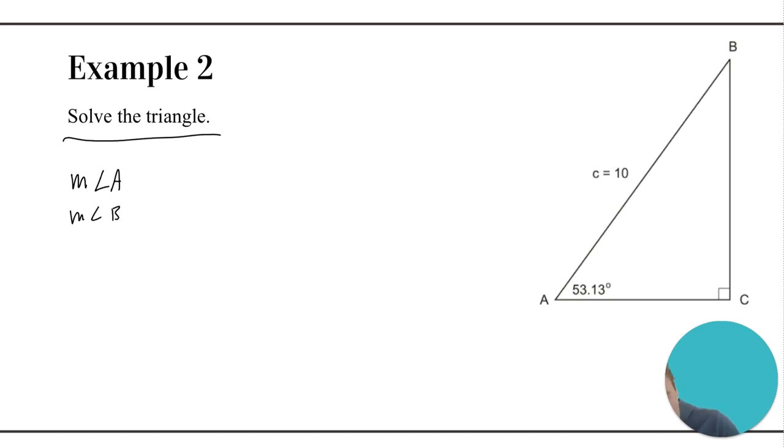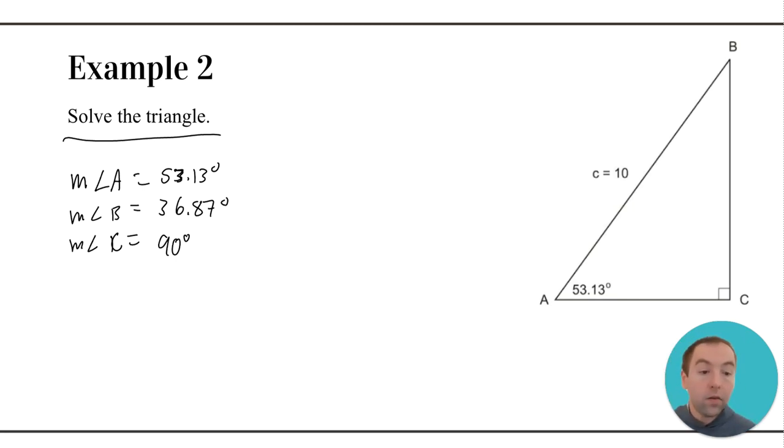Of the angle measures of A, B, and C, we do have the 90-degree angle, which is angle C. And then we also have the acute angle A's measure, which is 53.13, but we don't have angle B. It's pretty easy to find angle B because we know that the sum of all three angles in a triangle adds up to 180. So if we subtract 90 and 53.13 from 180, that forces this other angle to be 36.87 degrees in measure.